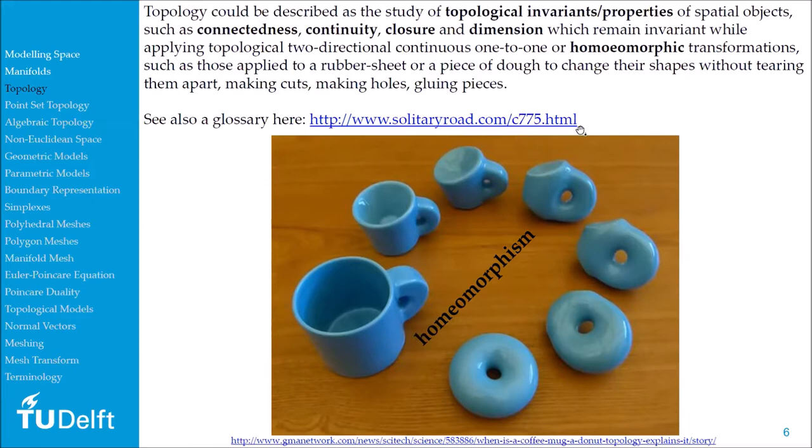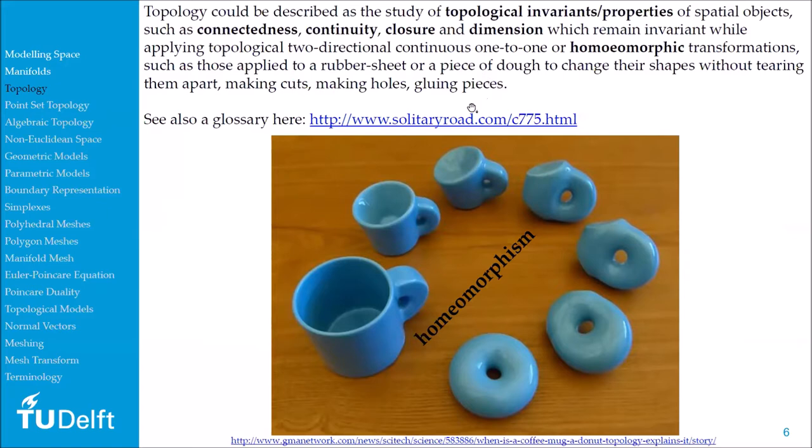So as I said, topology, as I've written in the lecture notes, has grown much bigger than what it used to be at the time of its inception. It was started not so long ago. As compared to other fields of mathematics, it is a relatively new field of study. New meaning that it started only in the 18th century or so. And as I said, it's sometimes considered as the so-called rubber sheet geometry, or I would prefer to call it dough geometry, referring to baking dough, because it concerns itself not with dimension as in size and angles and such matters, but only with connectedness, continuity, closure, and dimension, as in dimensionality.